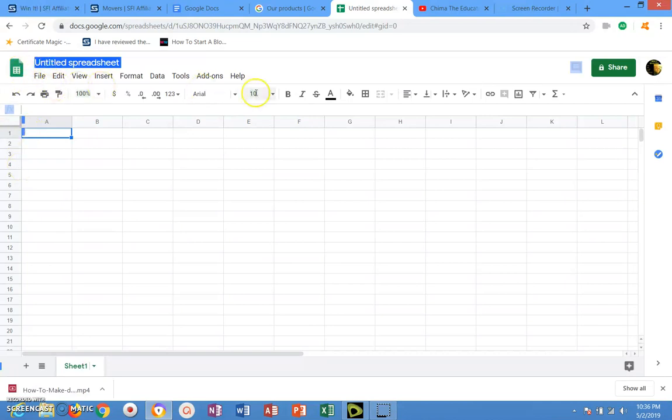Now, what you see here from this point where we have Untitled Spreadsheet is what we call the title bar. You have to know this. Maybe tomorrow you need to be teaching your children. So we'll call this the title bar. Then under it, all you are seeing here, file, edit, view, insert, format, and all that, we'll call them the menu bar. You have to know these things.